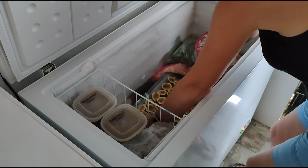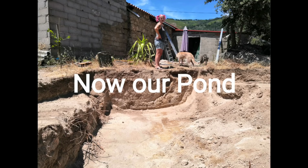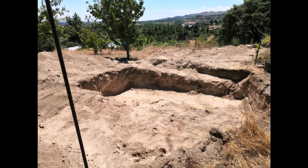And now onto the pond. I hired a mini digger for a couple of days to dig it out. We've got some still shots, unfortunately no video footage. So we started digging where we wanted it and then discovered a huge lump of granite in the middle.